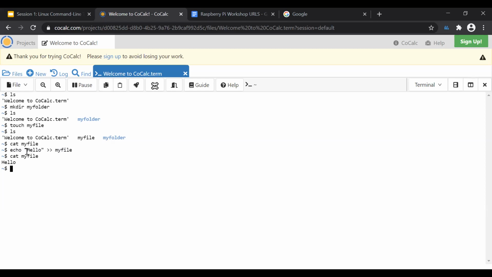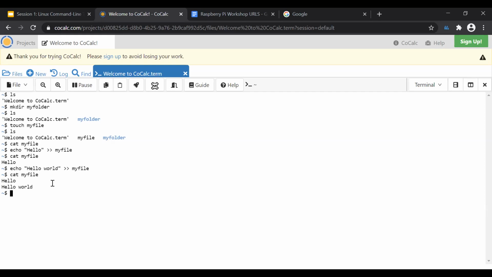And the quotes are used to indicate that it's a string, because if you want to put multiple things separated by a space, it might get confused that you're giving it a lot of different options. So you would want to say hello world and put it in quotes just to specify it's 1 argument. And then I could use the up arrow to go back to my previous commands, and just show the output of the file.